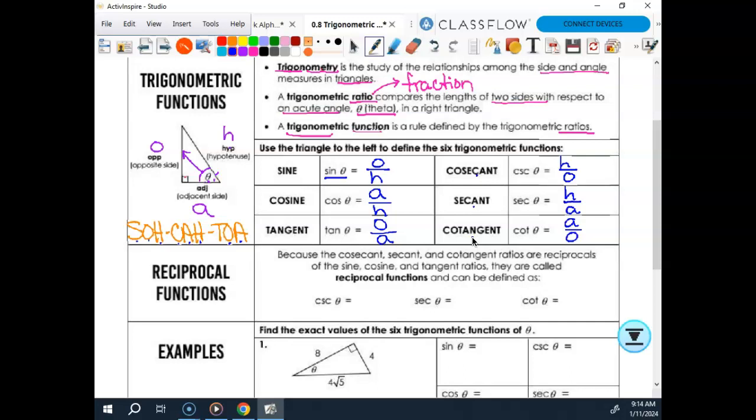Okay, so let's talk about abbreviations and how to actually read the math. This right here, like I said, says the sine of theta, cosine of theta, tangent of theta. This is sine, cosine, and tangent. It is not sin, cos, and tan. Let me say that again. It is not sin, cos, and tan. You say that, you sound ridiculous, okay? And you want to sound as intelligent as you actually are.